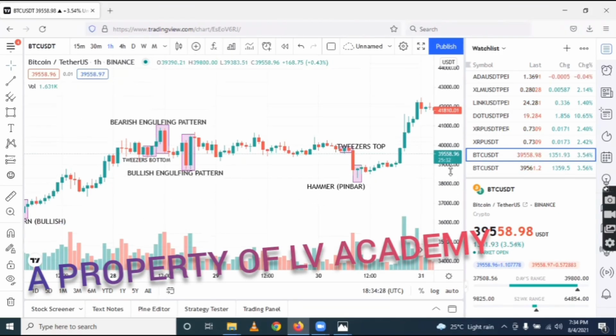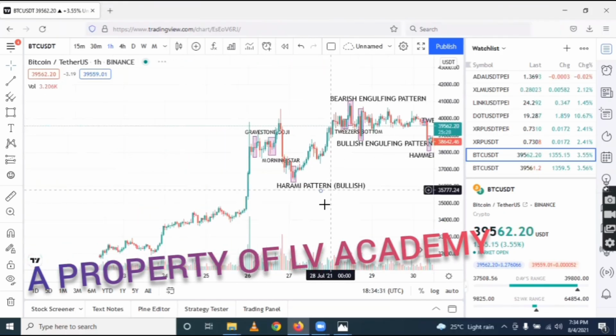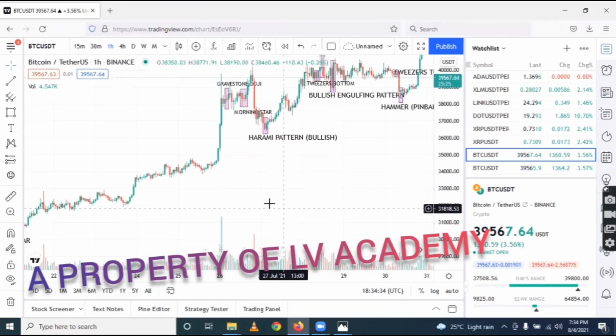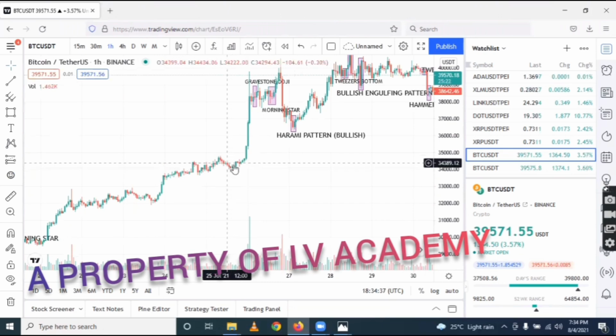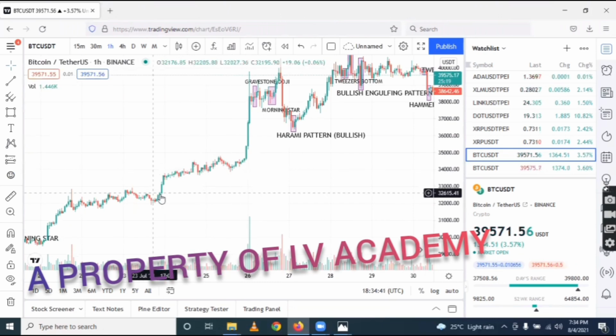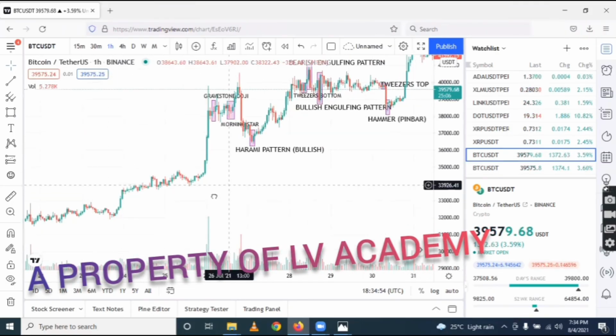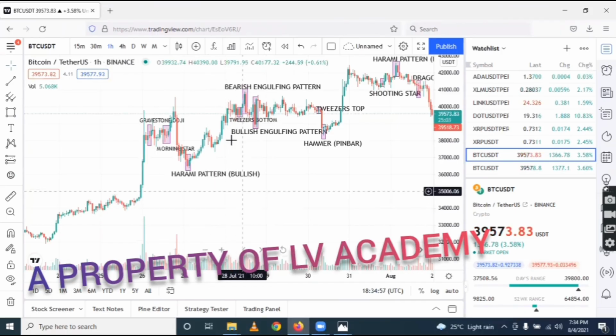If you are looking for a strong bullish engulfing pattern, make sure you are looking for it at a zone, at major zones. Look at it here. See how the price moved to an uptrend. So make sure you are looking for it at zones. That is the best way to enjoy the candlestick pattern. Make sure it is at an important zone.